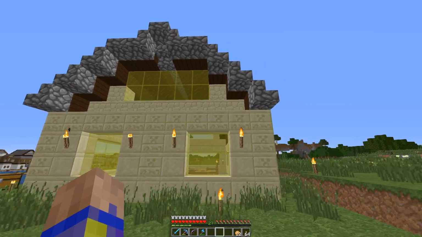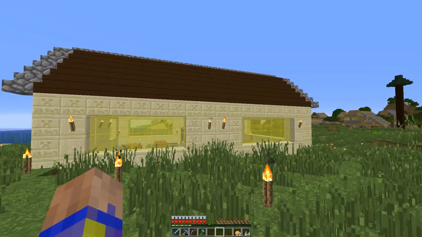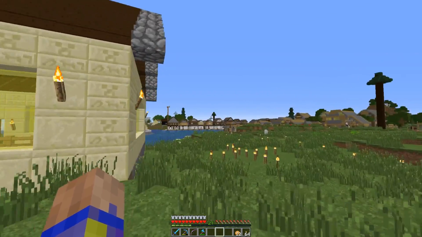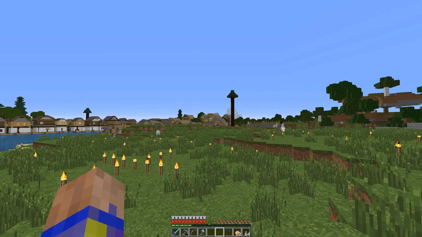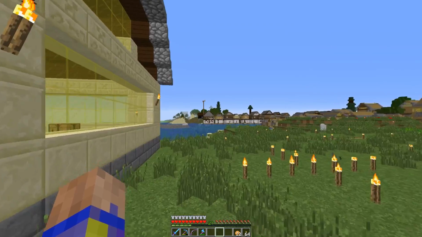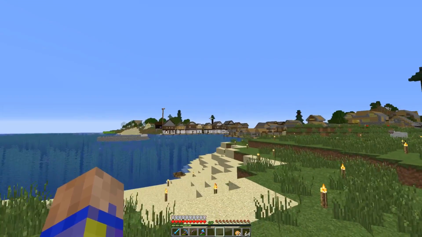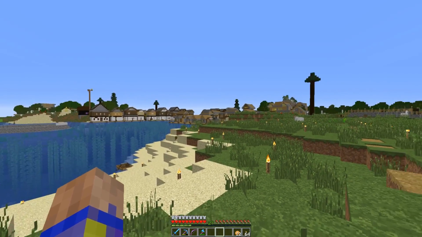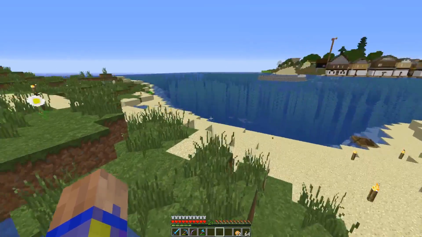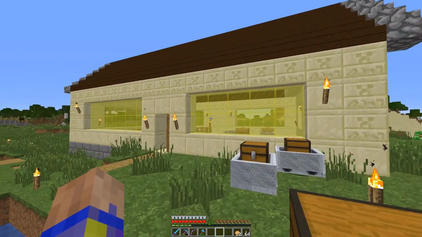So I put this station here. You notice the stations have a distinct architecture with the sandstone and the dark oak roofs, which is kind of different than the village. Even the wharf buildings there, the warehouses and stuff, they're different, but they're close enough that they can go together. These buildings here, I went for a completely different style, just so they stand out.